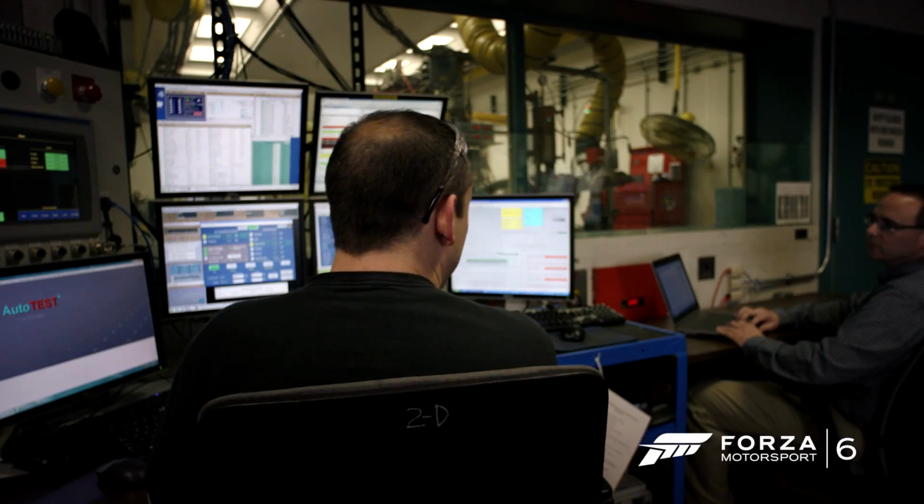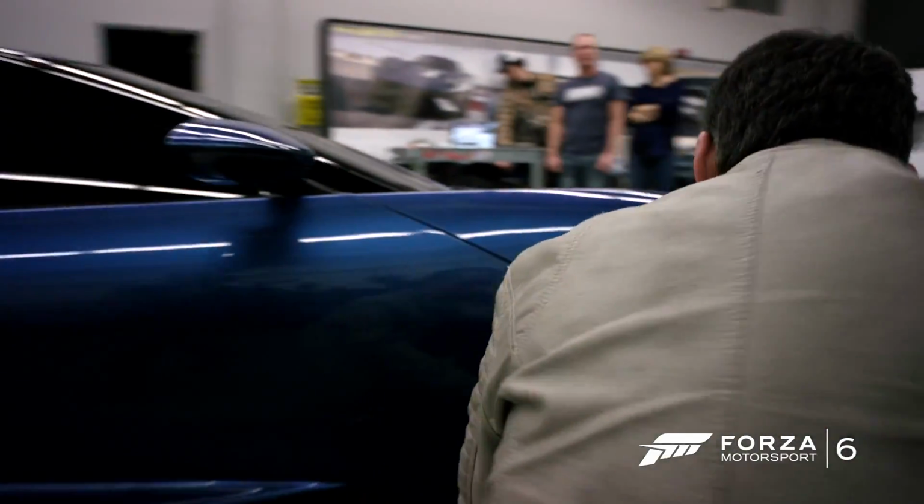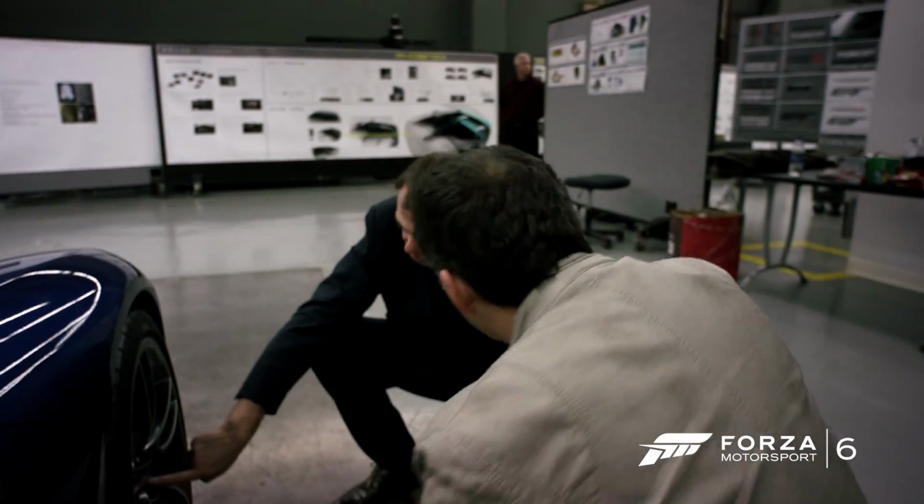Clearly, performance is one of the most important drivers of this car, as much on the exterior as it is on the interior. The design reflects all the simplicity that gives that feeling of performance and lightness. I think when you look at the car, you can probably see it could only be made now. I think we probably couldn't have built this car in terms of the construction of the car 60 years ago.